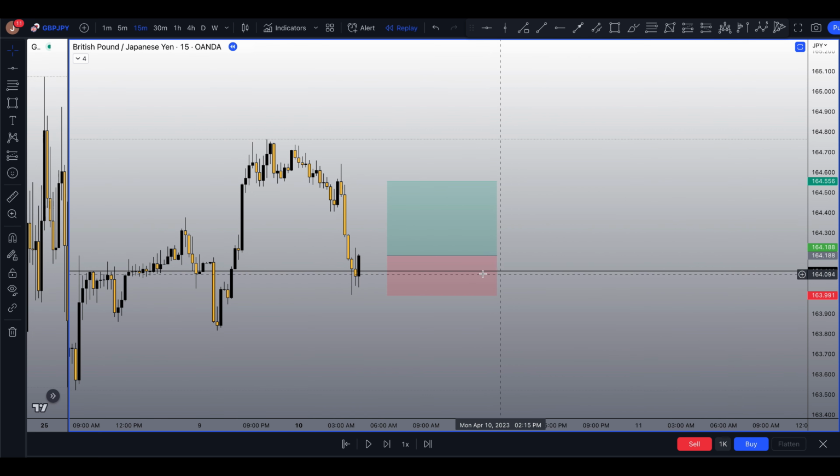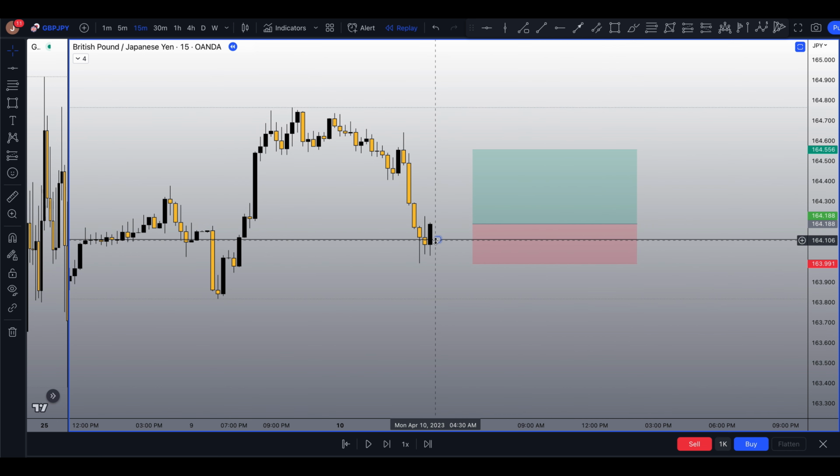What does that do for us? Well, number one, it gives us an area for that median structure. Number two, it gives us an area of rejection on a cycle. And number three, it allows us for a retest entry, a rejection entry that will allow us an even better risk to reward. When you have this, one of the things you can do, and let me make this a little bit bigger so you can see it, is if you already know you're right there on the 50, go ahead and move it up to that structure.